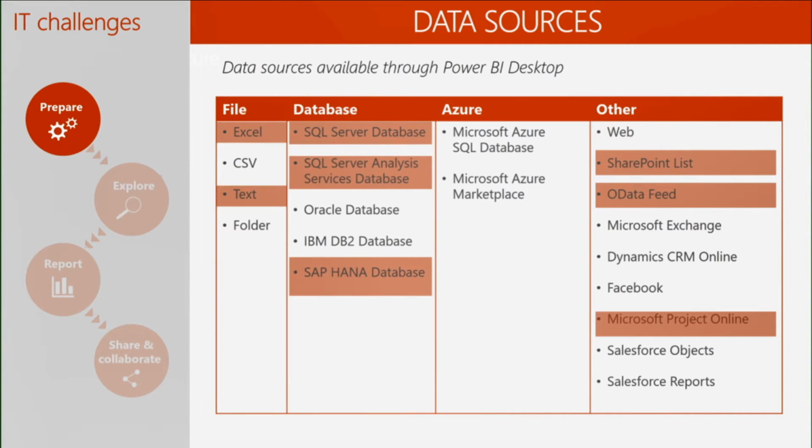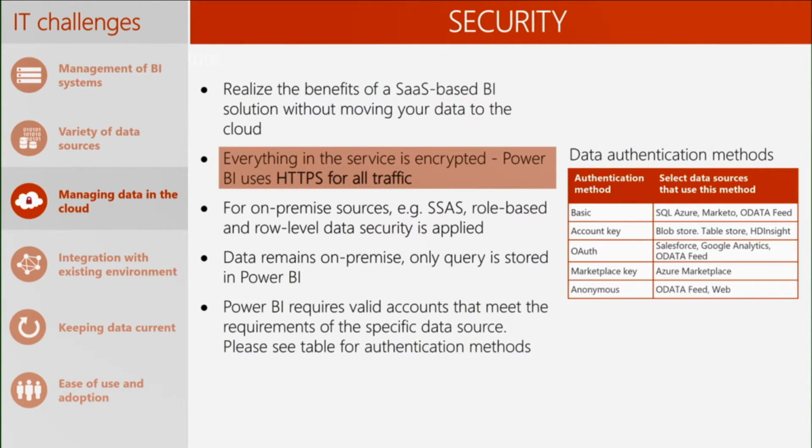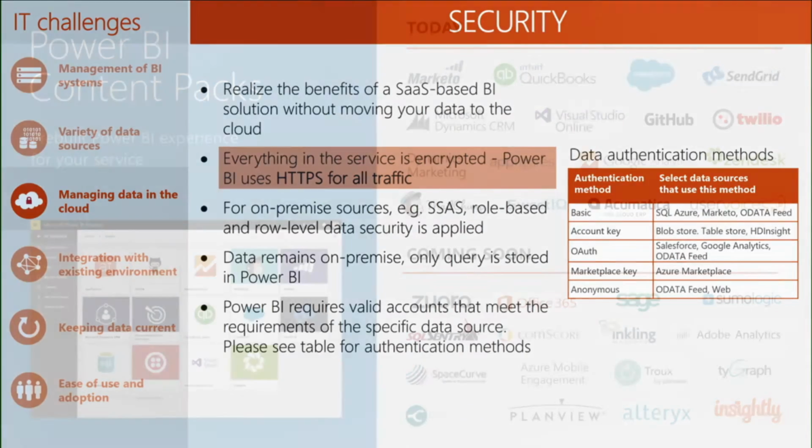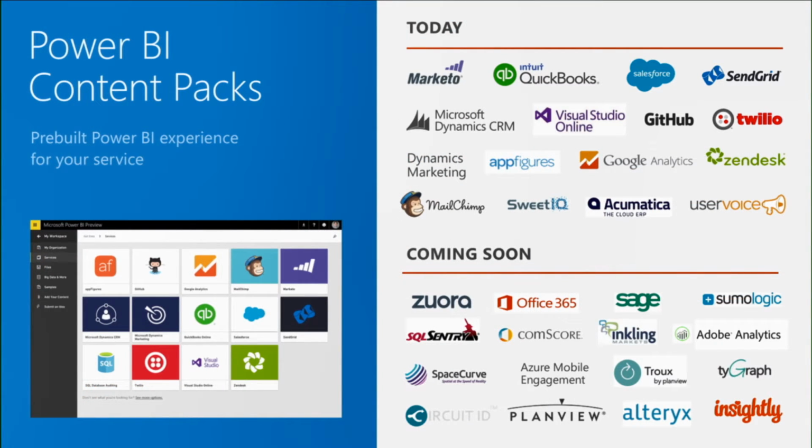So we have Project Online information, SAP HANA, Excel files, a bunch of data sources, so you can go further with all this information and collect. What is really important, all the security, all the traffic data that is going between your data source and Power BI, it's encrypted with HTTPS. So your traffic is safe, you are not at risk of someone getting this data out of you. There are a lot of services today that you can use with out-of-the-box content packs. You can see most of these names, I'm pretty sure you already know, Google Analytics, Office 365, and a lot of companies are building new content packs every day.